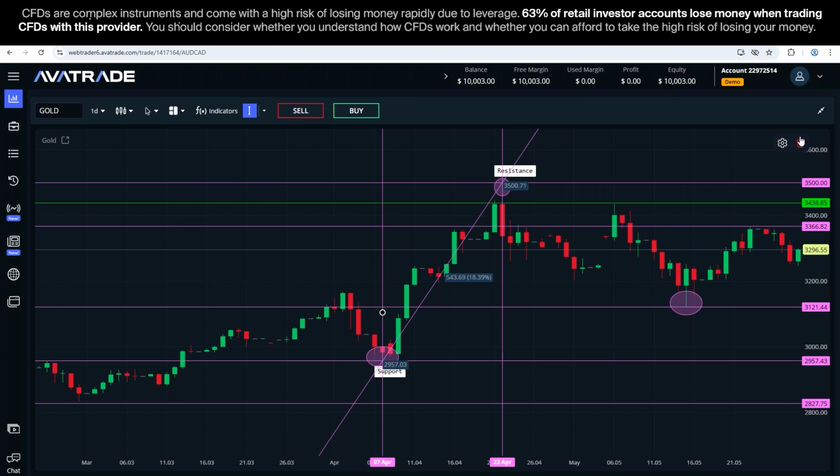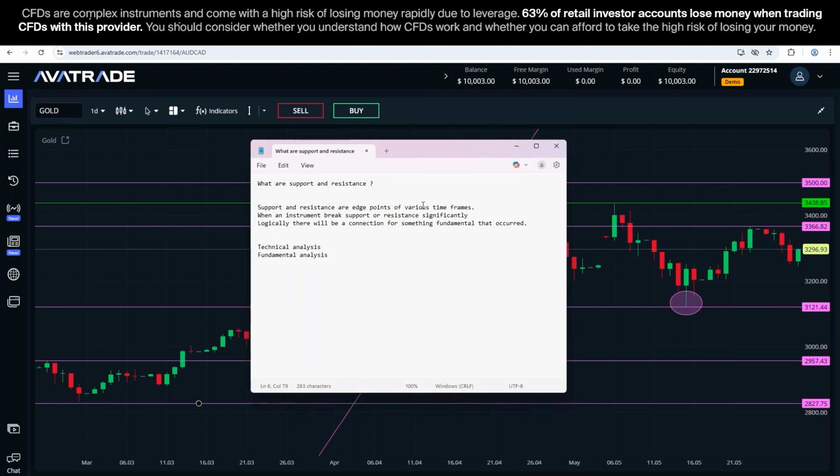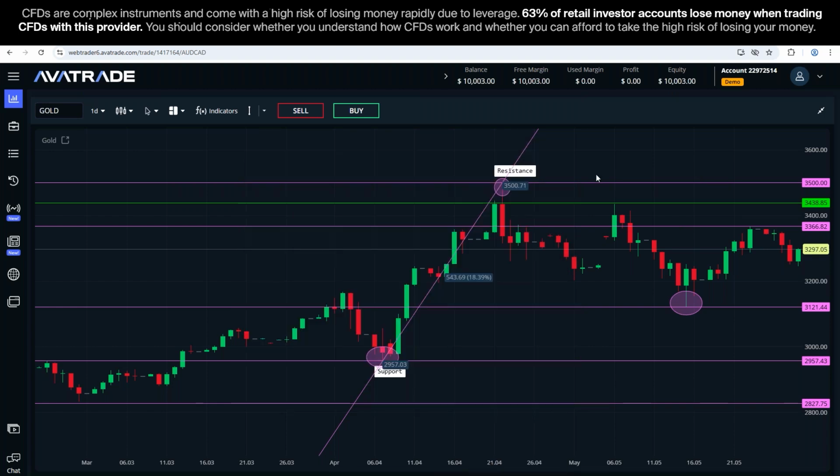Okay. Now, this can help in various ways. One of the ways is to find a place to enter. Another way is a place for the stop loss and the take profit. And this is the main reason why I've explained it now instead of the first question that we had. Okay, so this is a resistance and this is a resistance. Let's give it another oval.